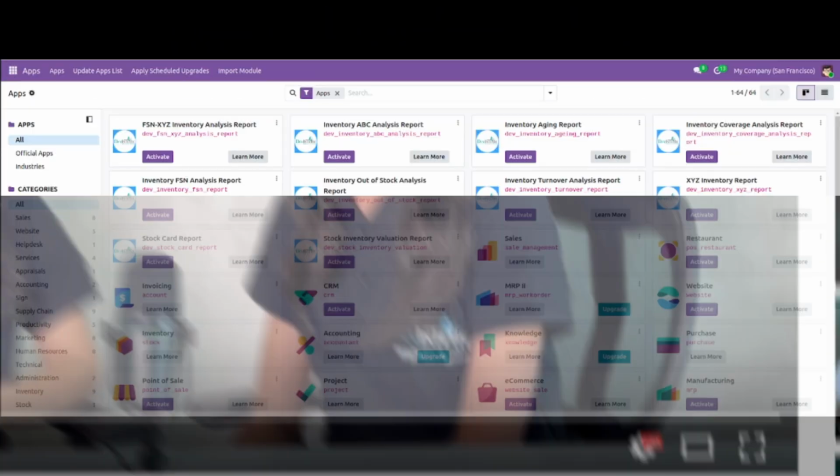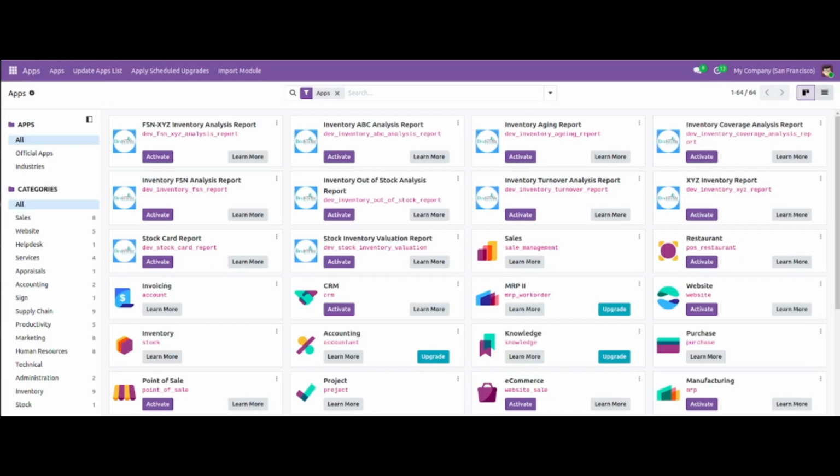Today we will see how to print the inventory ABC analysis report. The ABC analysis report for Odoo is a professional inventory classification and decision support module designed for inventory managers, warehouse managers and finance teams. This module is built into Odoo Inventory and classifies stock items into A, meaning high value, B, medium, and C, meaning low value category, using the industry analysis method based on inventory consumption. So let's see about that.